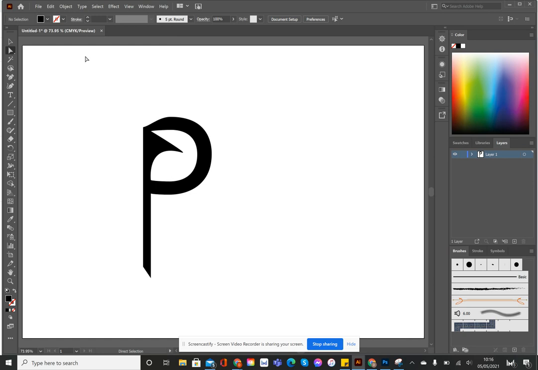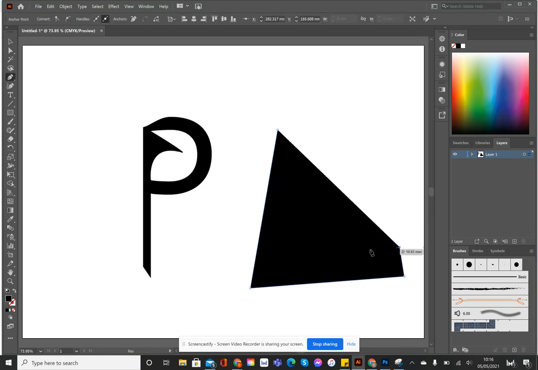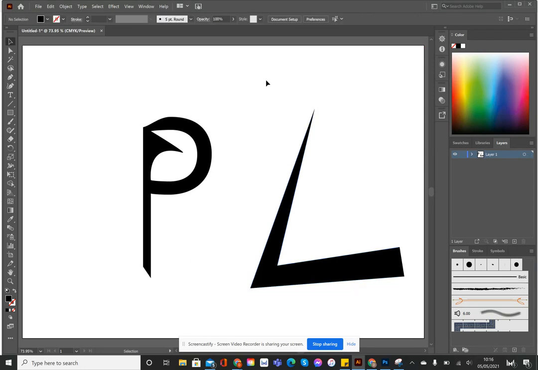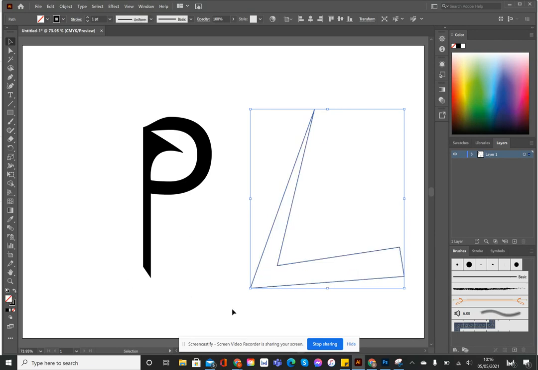One of the other things we can do, working in Illustrator, is work with this pen tool to create a path of our own. So let's say that we want to make a letter L for personal investigation. Now, this is looking a bit confusing because I have my fill on black and my stroke is on nothing at the moment. Do you know what? I'm going to keep that. That's a nice L. We'll keep it like that. Let's say, for example, I actually wanted it to just be an outline.